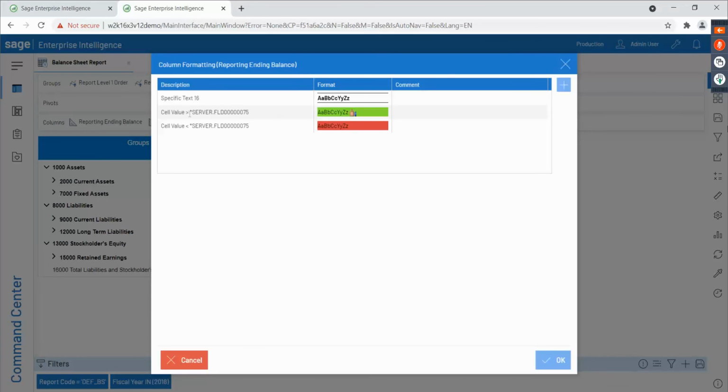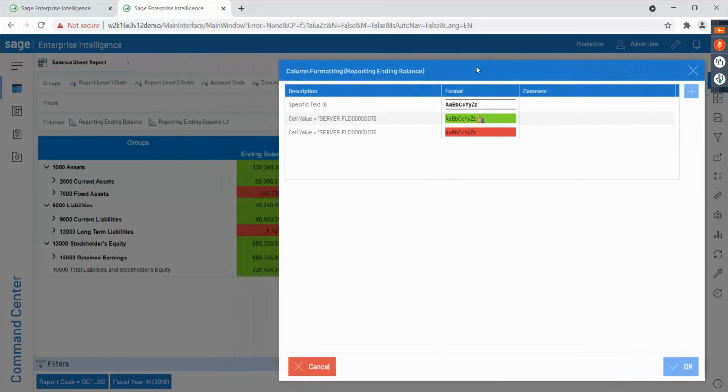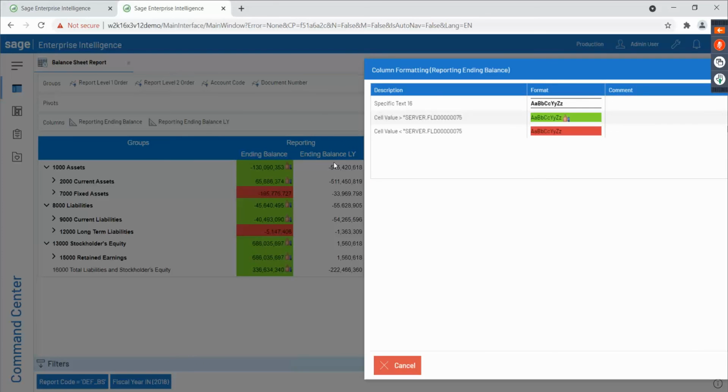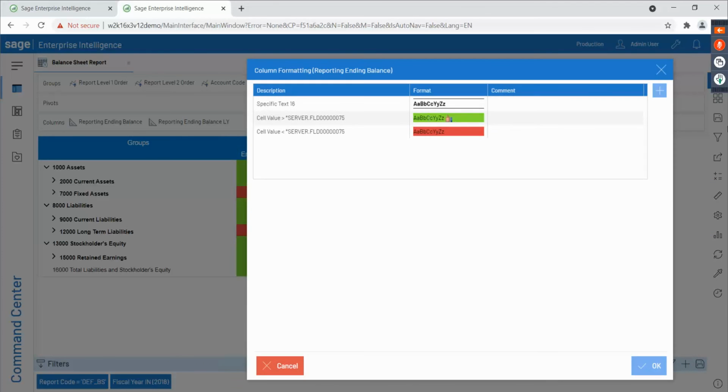And we are simply comparing the cell value, and if it is greater than the ending balance from the last year, so we are comparing the two different columns, I would like to see that with a green color in the background with an icon here, and if it is lower, we would like to see that with a red background.